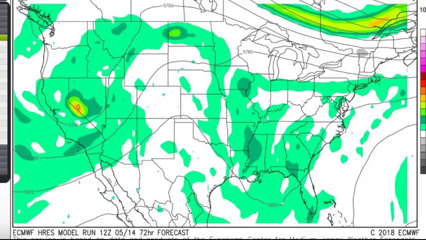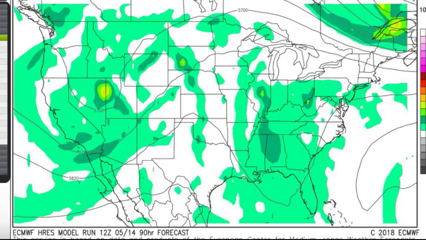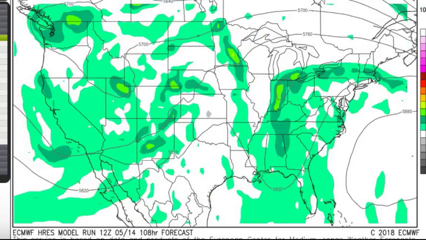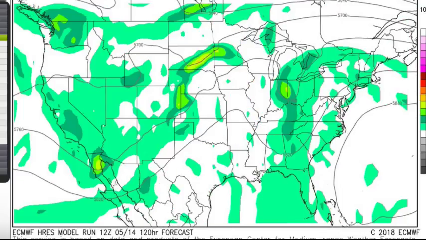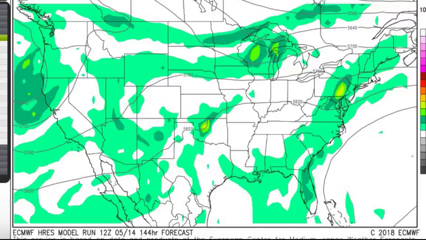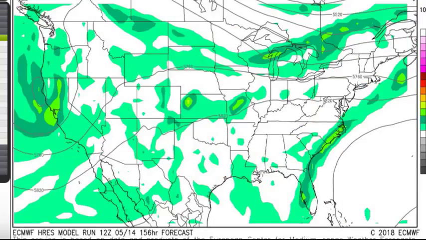Looks like the ridging could be a problem through Thursday, and then we start breaking that down a little bit. We start seeing some troughs embedded in the flow start to affect the area by Friday. So we're definitely getting help from the upper levels, maybe starting late Thursday, going into Friday. And this is about what I like to see on a severe weather day. Some help from aloft, but not like an overwhelming big dynamics like what you see there in California.